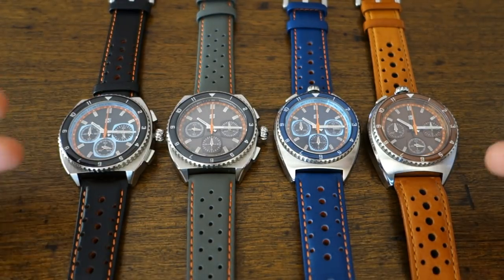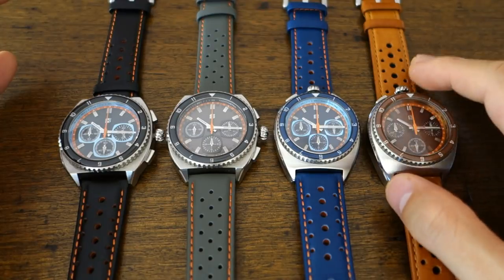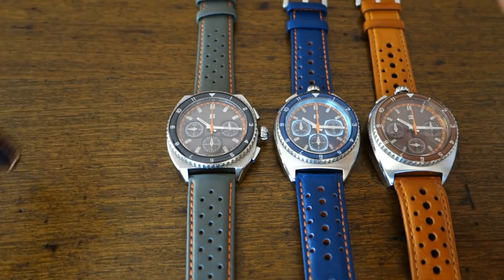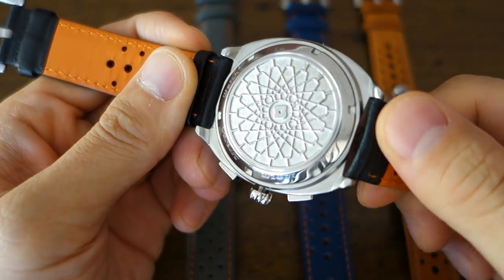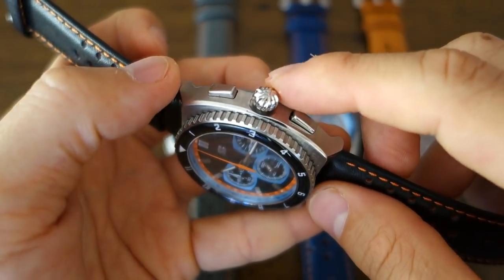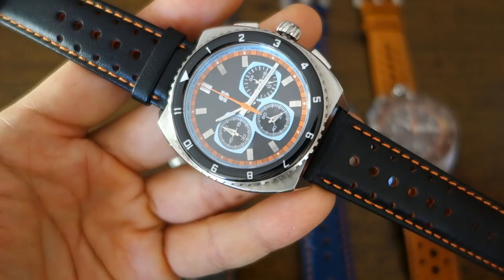The color variations include a black dial with black leather, a gray dial with matching leather, a blue dial with blue leather, a fourth visible option here, and also a black PVD version not shown in this sample — visible on the website. For standard features, all models use 316L steel. They have a screw-in case back, nicely etched with the Stratton logo, and a distinctive crown — not quite an onion crown — with a small Stratton logo on top. The screw-in case back and crowns give a water resistance rating of 100 meters across the collection.